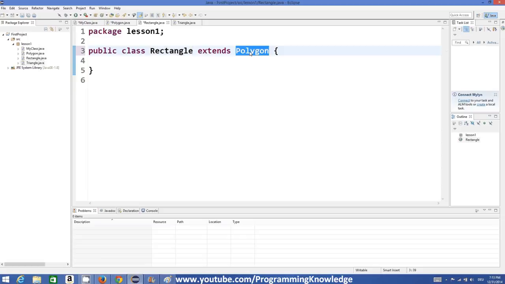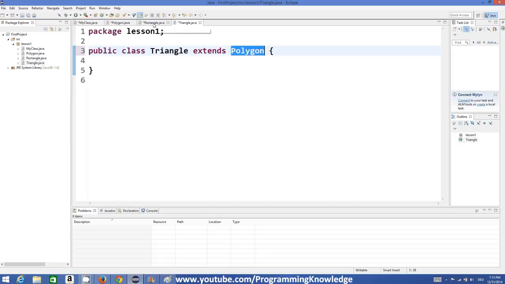Polygon is called the base class, and the rectangle class is the class which is deriving, the derived class. In the same way I will extend in the triangle class also from polygon, because polygon is my base class from which I'm inheriting.